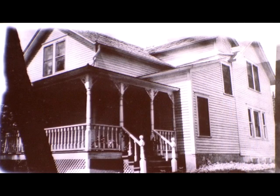Well, then they built the first little so-called home that was built out of lumber. I don't believe it was log. I think it was sawed lumber then, around 1890 or somewhere in there. And then they built onto that house a real nice home when their family was growing up, my dad and his brothers and sisters.